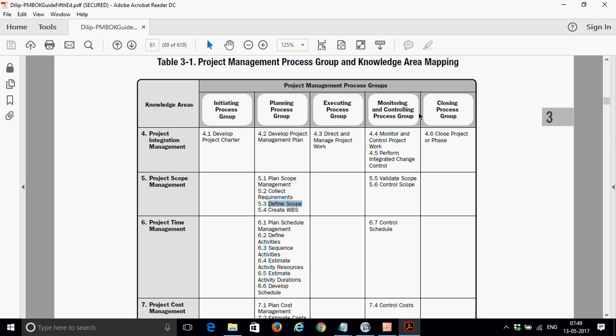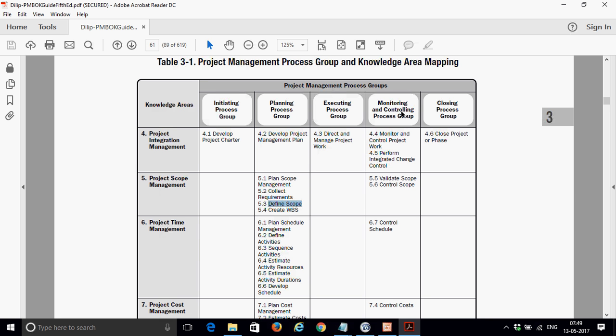Now, the monitoring and controlling process group is where you monitor the progress of the project and see whether the project is going on the right track, or you validate the scope. You'll see that if the scope asked for 10 points and only 8 points have been covered, you're going to validate or control the scope.